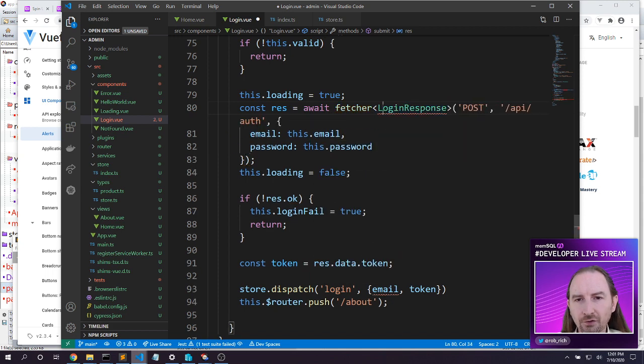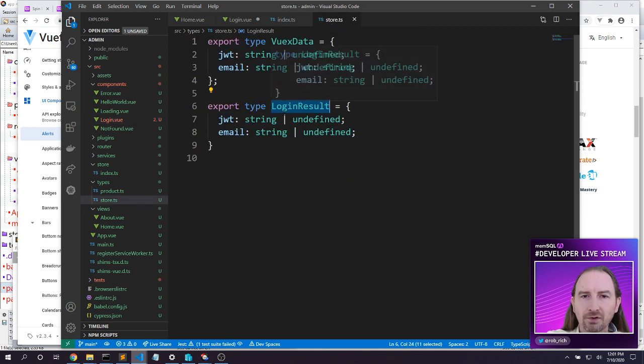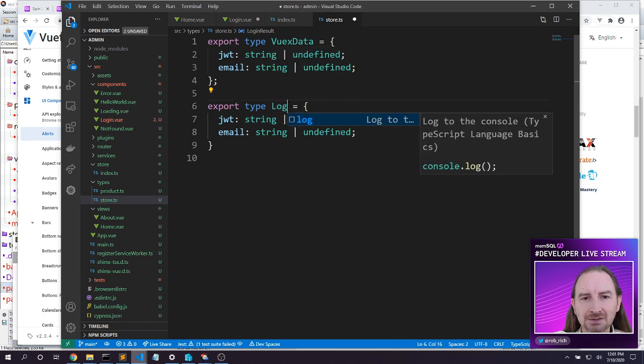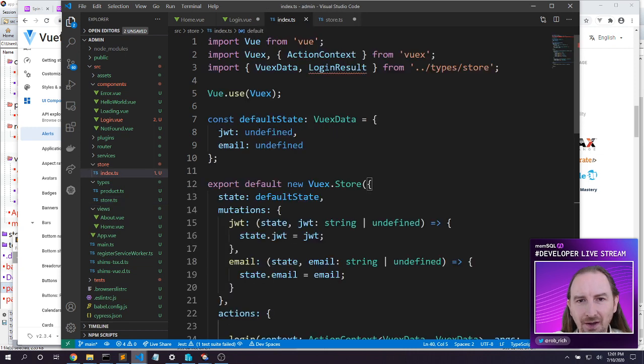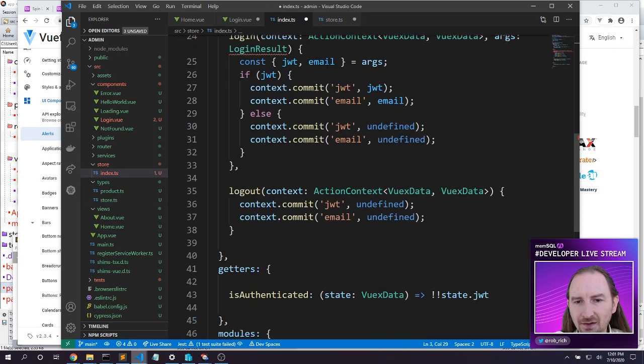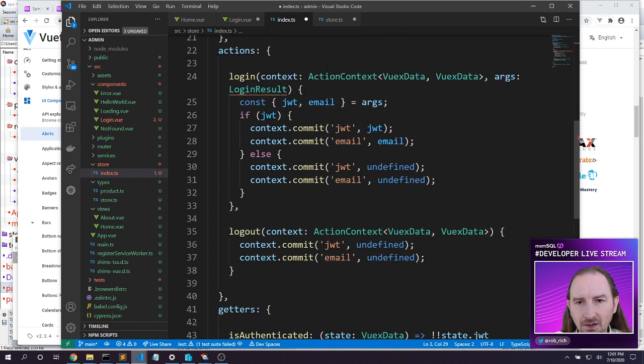Now this login response is a smidge different than the store type here, login result. So login data. Let's call that login data. We'll go back into the store and fix that up. Login data. This one, login data.